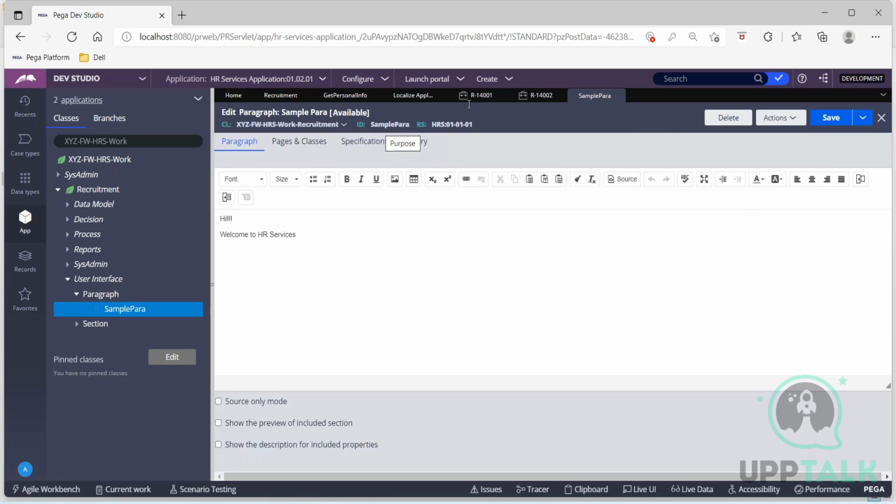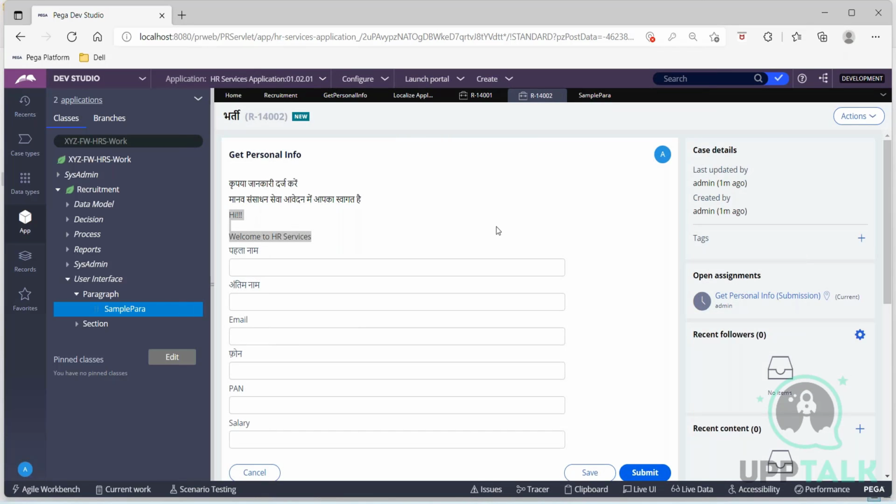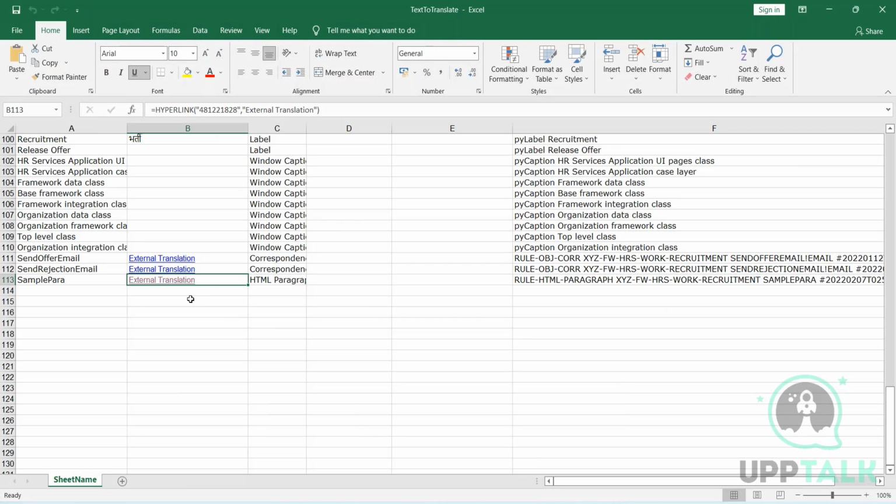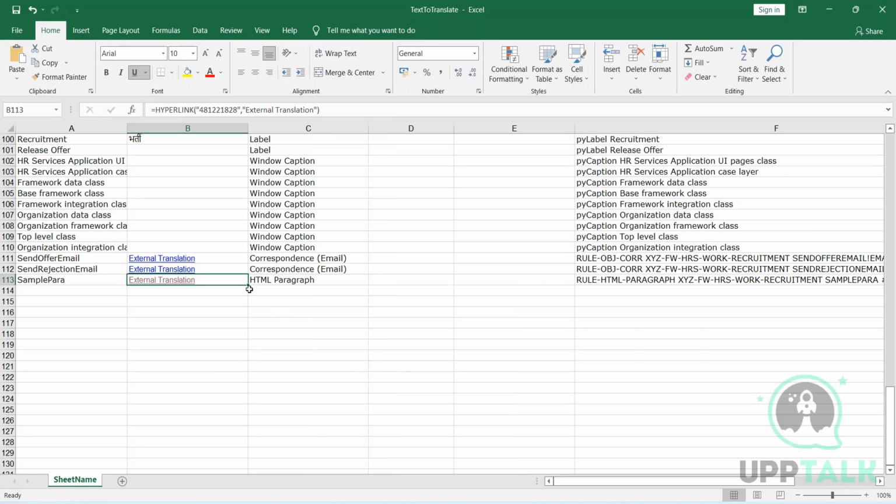Ideally, this sample para should also be localized. I don't see any reason why it is not, because it is pointing to the right translation file. Yeah, and we have deleted the English one, I guess. Yes, that is completely removed.